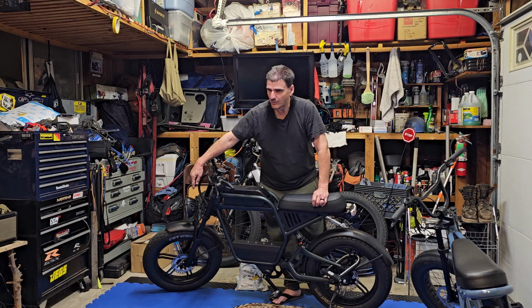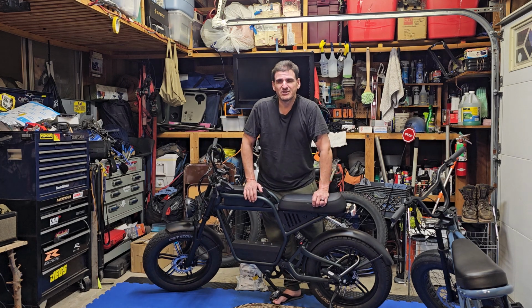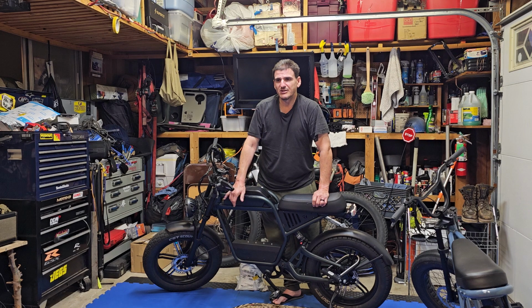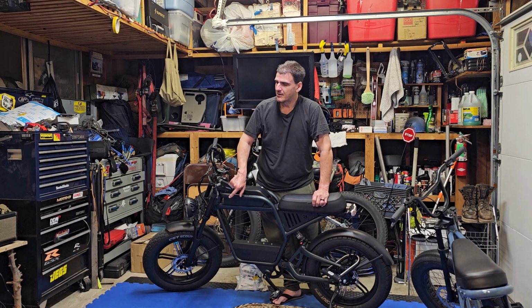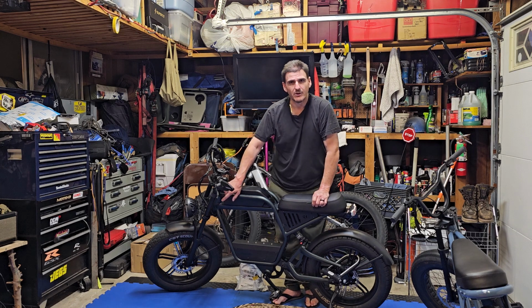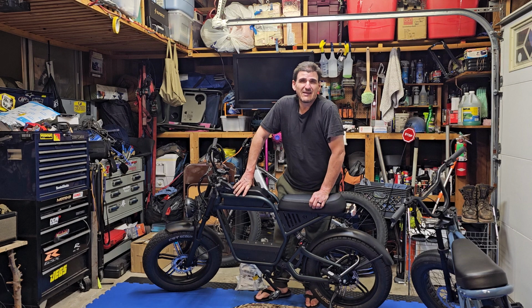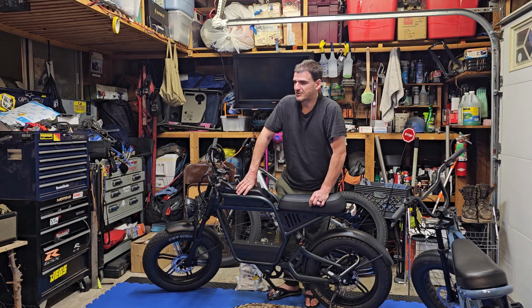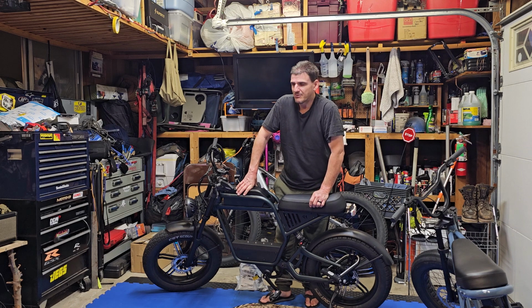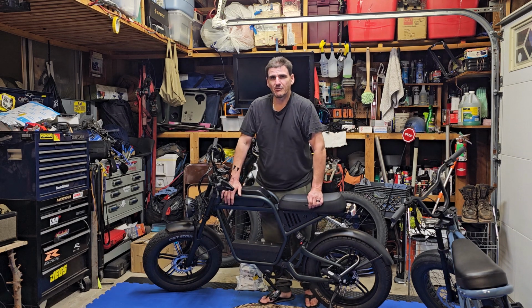I got a video on replacing the rotor. I think I'm the only person that's got a video on replacing the front rotor on this. And by the way, I forgot to mention in the video last time: it shows the torque rating on the rotor for the front if you end up getting that replacement rotor. It's printed on there. So check out that video if you're thinking of replacing the front rotor.